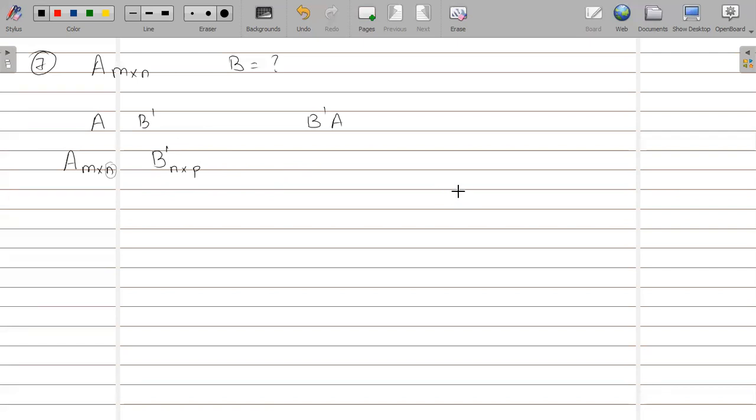Hello. Yes, yes. For multiplication to be possible, the column should be equal to row, no? That's why maine ye n ko same rakha hai, isko unknown rakha hai. Abhi b dash hai na? B dash ka idhar to maine assume kiya, to wahi likhna padega. N into p hai. And what is your a actually? M into n. Matlab p should be equal to what? M na? Matlab B dash ka order N by M, to B ka order M by N. So yes sir. Indeed. I hope all of you might have understood. Yes sir.